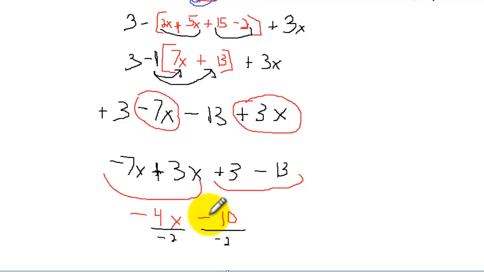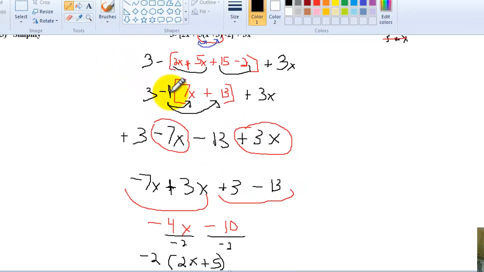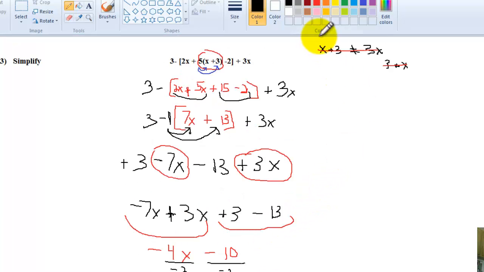We've got a negative and a negative. So we're going to factor out a negative 2, and you're going to see this again. Negative over negative makes that a nice positive 2x, and then negative over the negative makes it a plus 5. Not everybody solved it in this way, but this procedure is good to use when you have more complicated problems. So I recommend studying it and trying to use it if you haven't used it. Okay.